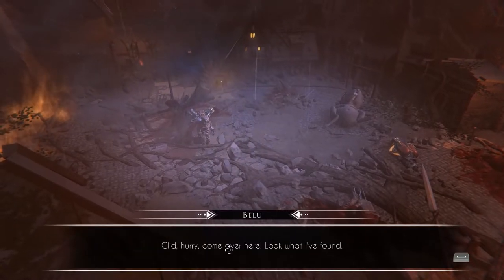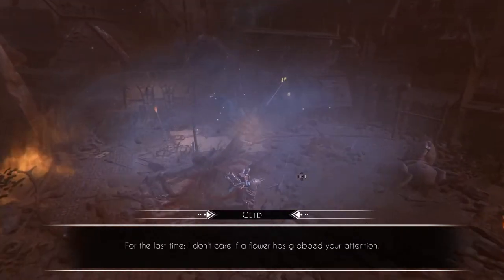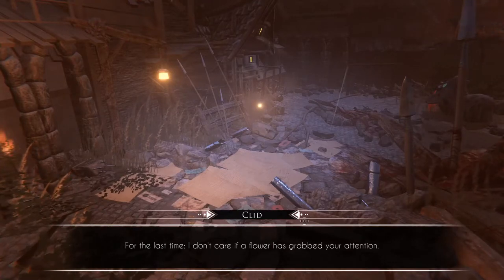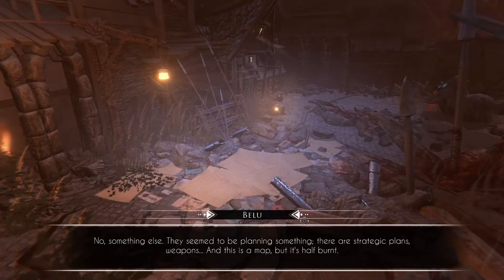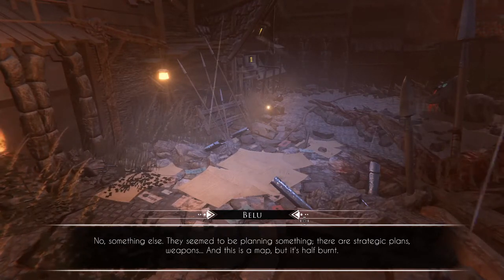Okay, do I have to grab it? No. Clid, hurry up. Come over here. Look what I found. He's trying to distract me from getting my flamethrower. I don't care if flowers grab your attention. No, something else. They seem to be planning something. There are strategic plans, weapons, and this is a map, but it's half burnt. We found the plans to the Death Star.